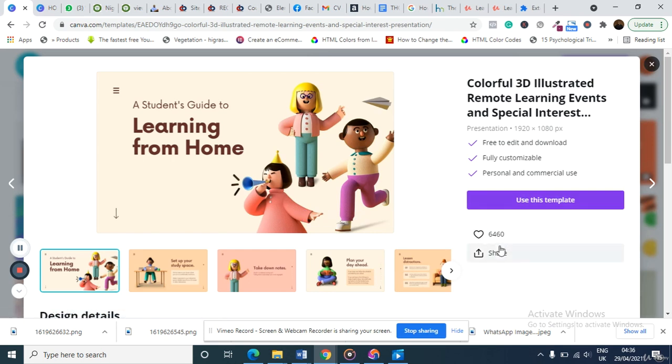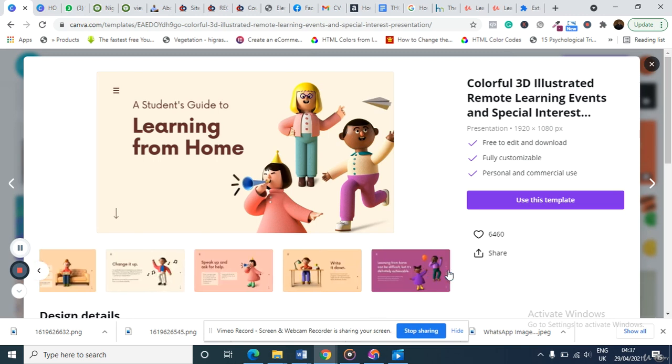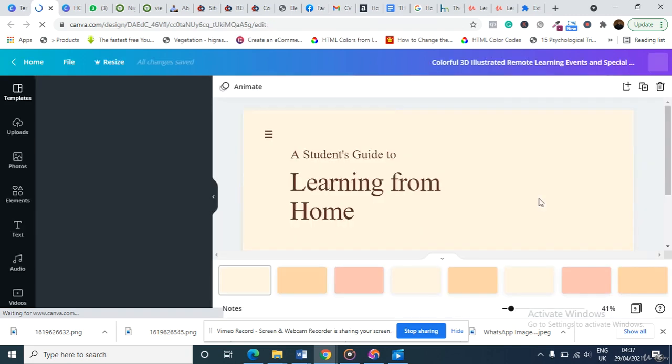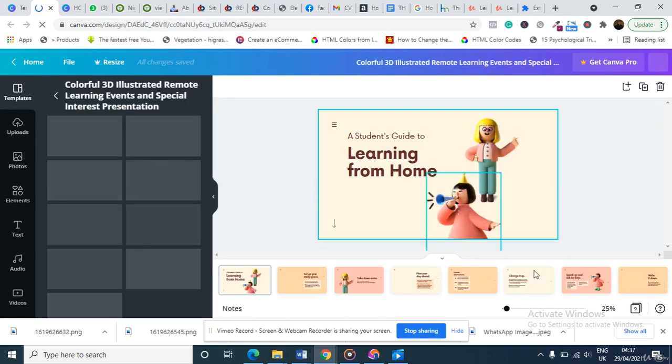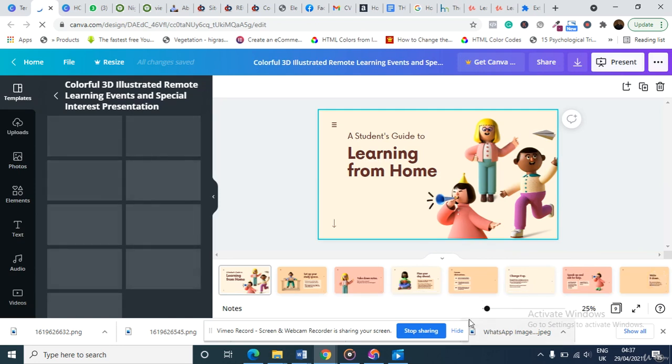Now it gives you some statistics that 606,460 people have liked this template already. It looks fine. Then you can also go through the gallery to see what the template has. All right, so let's just go ahead, click on use these templates. So that opens up, so it brings us to the place where we can make adjustments, do replacements, and get what we want at the end of the day.